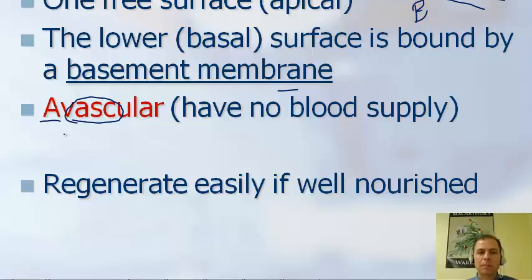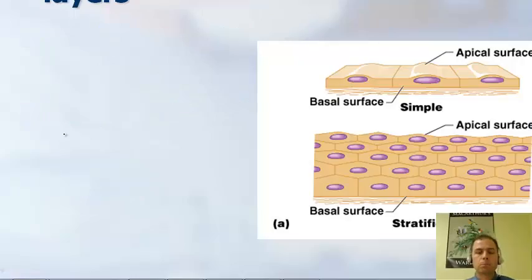And it turns out we have some of those stem cells that are able to do just that. To begin with, let's address some vocabulary. The key vocabulary I want to hit on here involves the numbers of layers of cells in epithelial tissue. In the first diagram, you see a single cell layer, one cell deep.